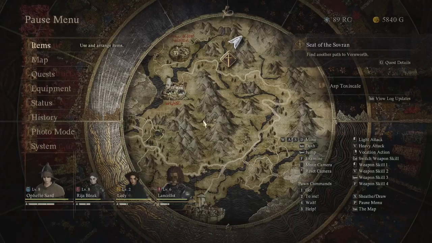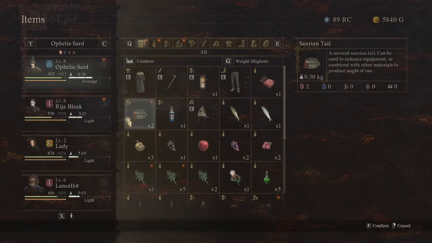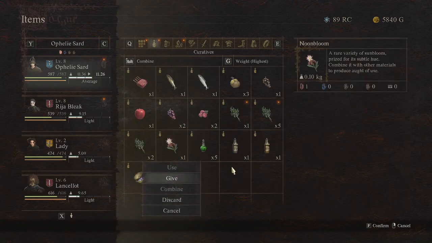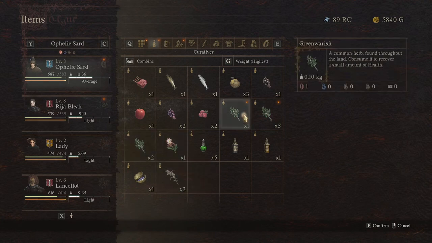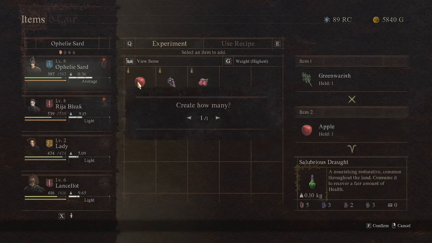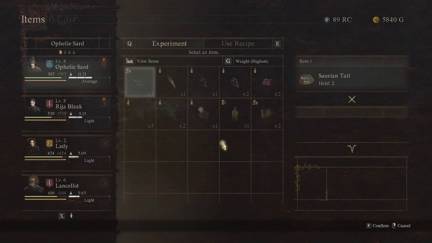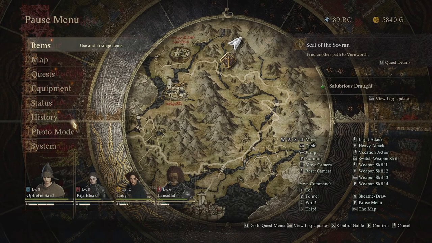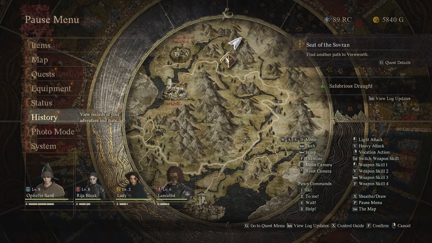I want to press tab all the time for this. So used to games doing this these days. Let's see. Can't combine this with nothing. What's Pity Ward? Also can't combine that with anything. Good stuff. Let's combine it with the apple before it goes away. Okay. Alright.